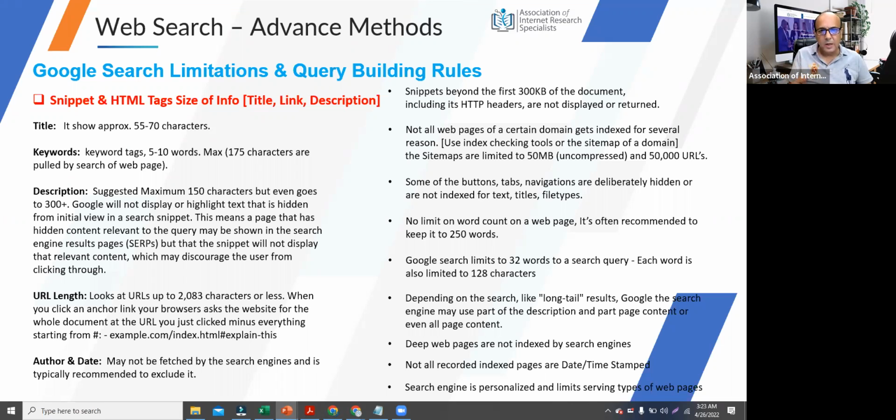Similarly with OR, as we try to expand more and more, we need to hold back a little bit to first check how many words or characters I have used, and whether it has exceeded 128 characters. Otherwise, Google won't let you know where you made a mistake. It's not going to give you error messages, so it might not bring you the correct results and you won't know what the problem is. One thing to look at is the number of characters.